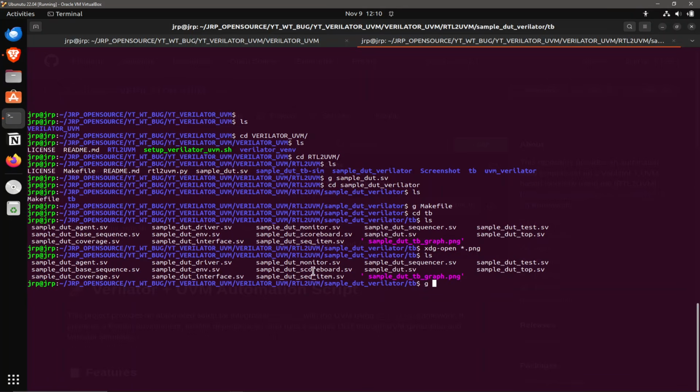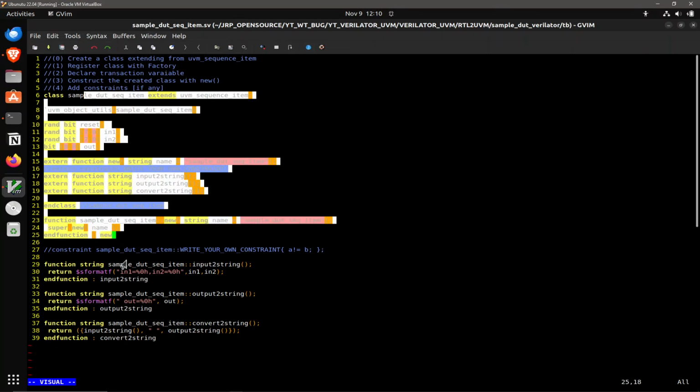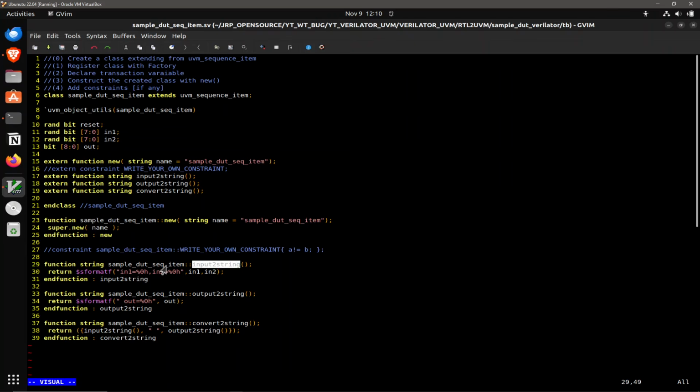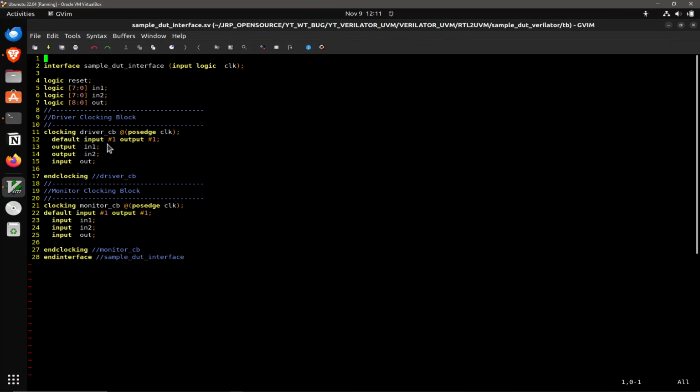So basically, if you go and look at the sequence item, we can see I1, I2 as inputs and reset as an input, and the output is a bit. So basically it will generate this template by default, and we can have input string, convert to input string, and output string to display the output. So it will create a dummy generator, scoreboard, and sequence item. You can see the interface it has created. This interface is created based on the RTL DUT input. We use PySlang to extract the input and output details, so it will generate automatically.